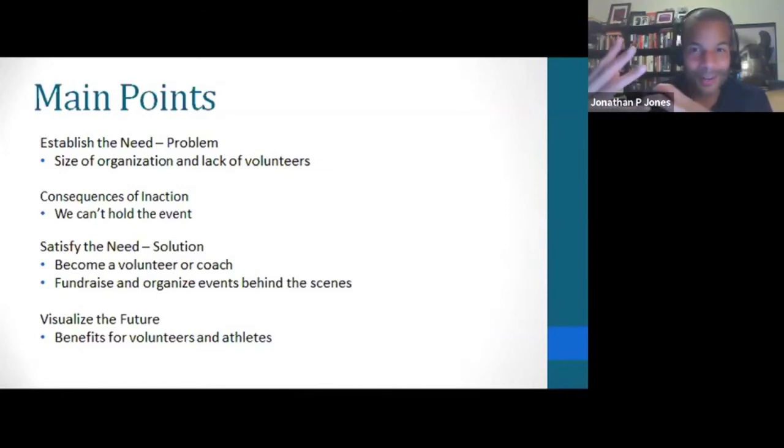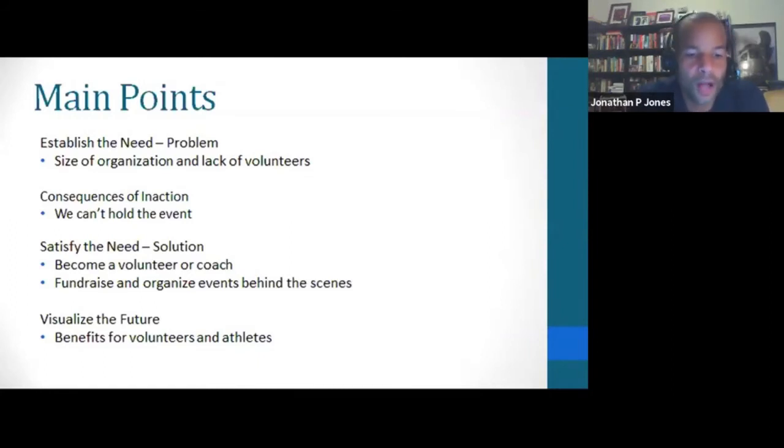And I said it was near and dear to my heart. My brother has participated in the Special Olympics for many decades at this point. And on a number of occasions, he and his teammates have been preparing to go and to compete. And then the event's been canceled because they didn't have enough coaches or they didn't have enough volunteers, and then they can't do it, which is terrible if you've spent all this time preparing for something and then it doesn't happen, right? So that's a terrible consequence, and we need to do something about it. And in this case, it is we need more volunteers, yeah?